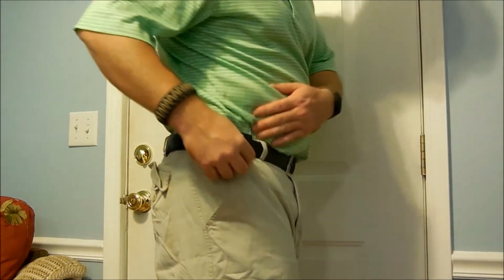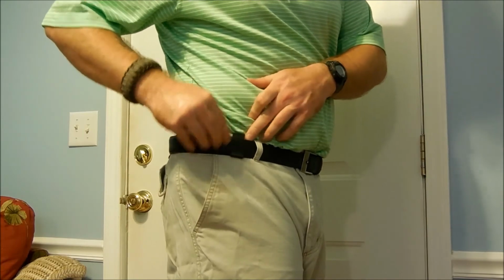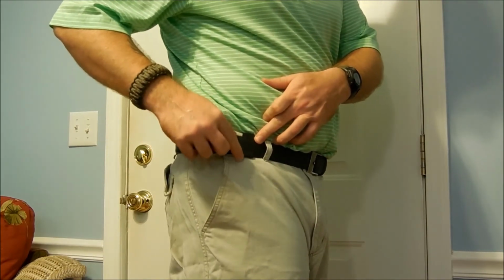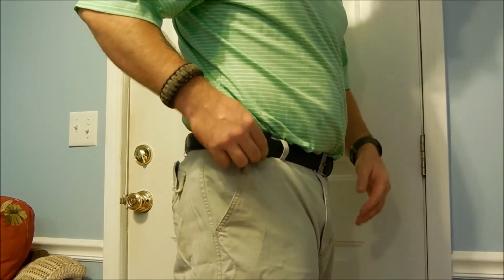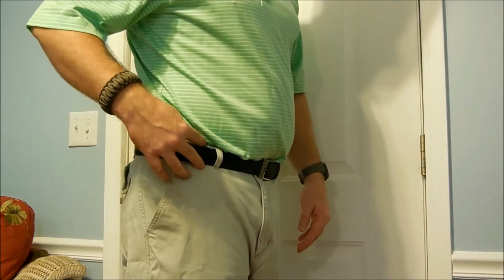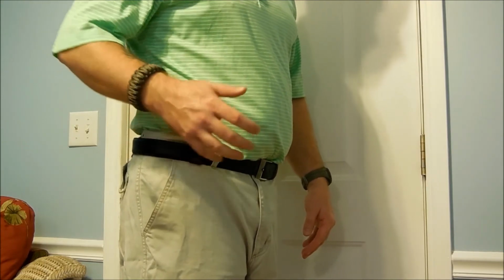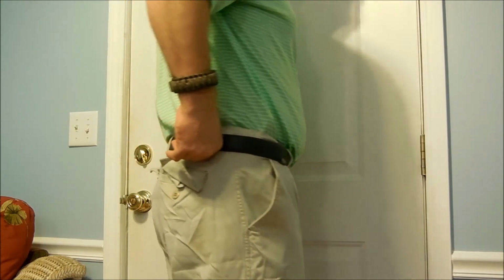I don't know if you can see it or not, but these clips go up behind the belt and loop up just a little bit to catch the belt. I like these a little bit better because it's less to be seen. The more concealability, the better.